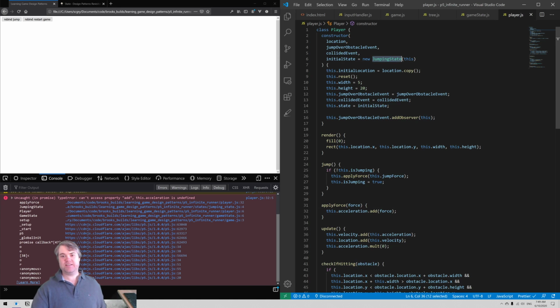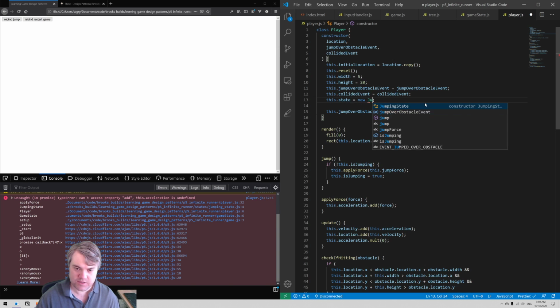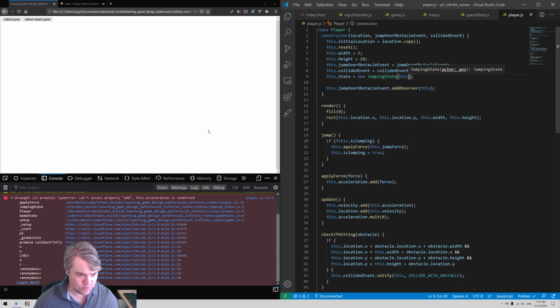Right, because I did this new jumping state, and when I pass in this, it's trying to give it... well, if I don't even have an initial state here, if I do our initial state here, like our initial state is new jumping state, pass it this. I think this works with JavaScript.